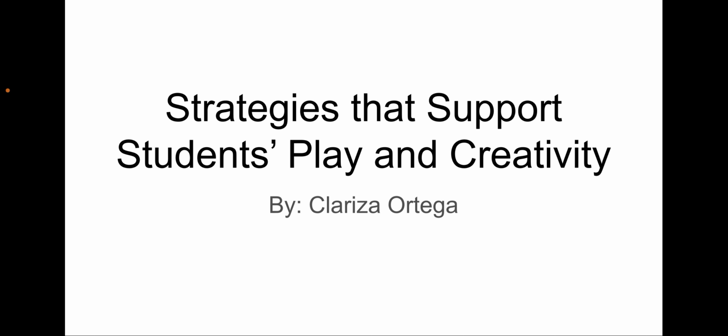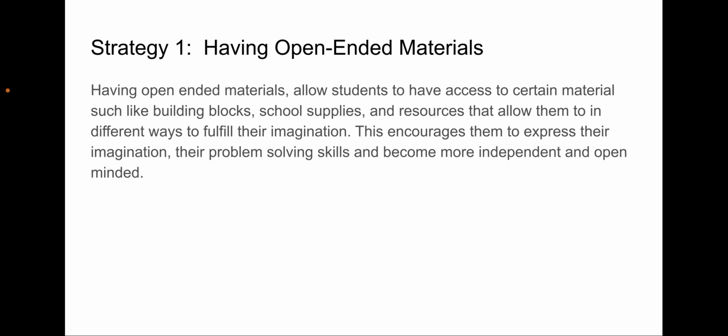Here are my strategies that support students' play and creativity. So the first strategy that I chose was having open-ended materials. This allows students to have access to certain materials, such as building blocks, school supplies, and resources that allow them to use their imagination to their fullest. That allows them to express themselves, and just to become social as well.